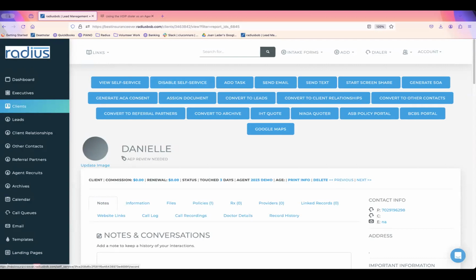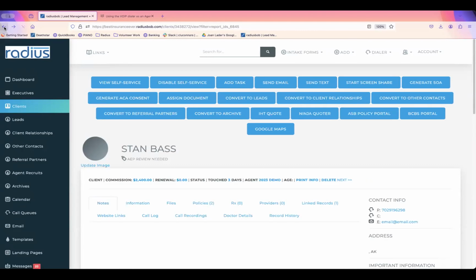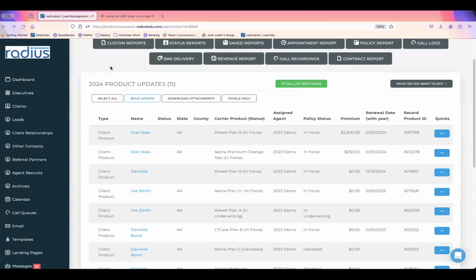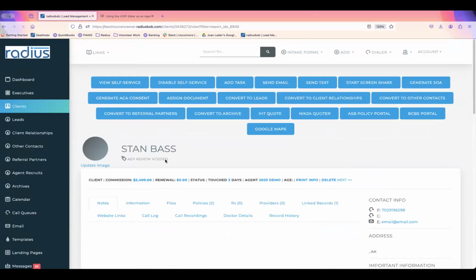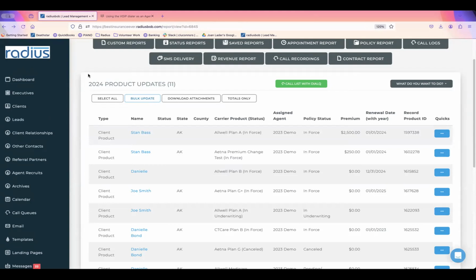But to go back to the report, you would need to click the back arrow, which I usually tell you not to do because if you're in the dialer, it will refresh the dialer as well. So if your goal is to just plow through getting some of these reports done, exit the dialer, and then you can click into this person, update their file, click back, go back to the report. But if you're in the dialer, do not do that. You'll keep calling the last person again. He'll be like, why do you keep calling me? Because when you hit the back arrow, it refreshes the CRM and the dialer at the same time.